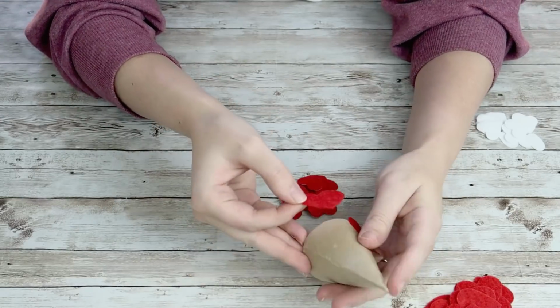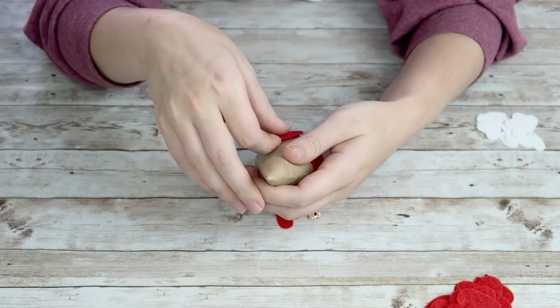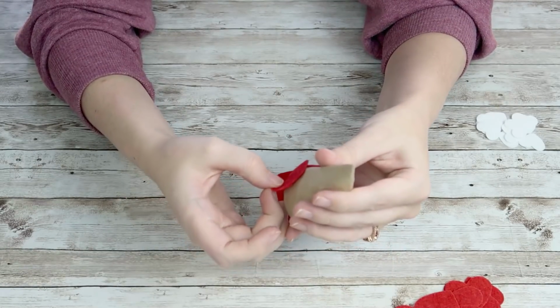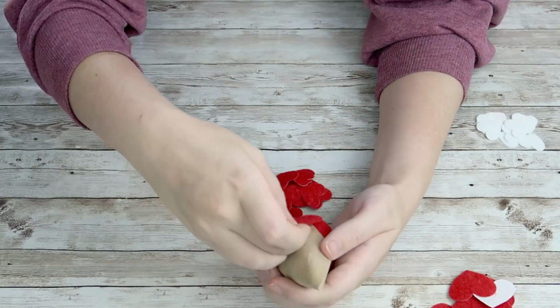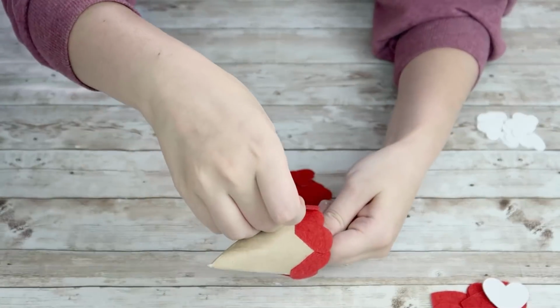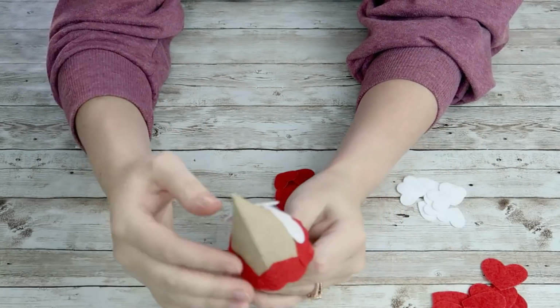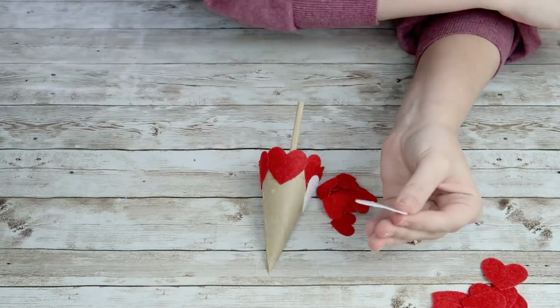Now I'm going to take these felt hearts and start putting them onto my cone. You are going to want to assemble these upside down, so that the heart is facing upside down towards the bottom of your cone and the points of the heart are facing the top of your cone. Now I just went through and overlapped these just enough so that you wouldn't see the brown from the paper cone, and I left enough excess on the bottom that it also covered up the bottom of that cone.